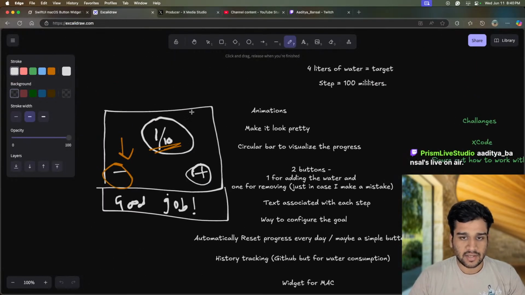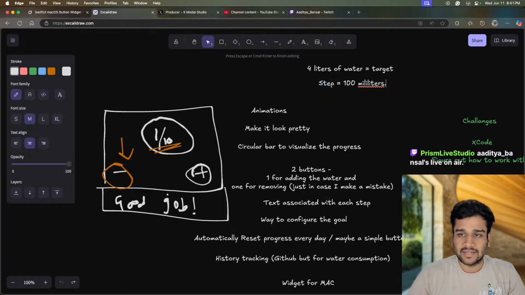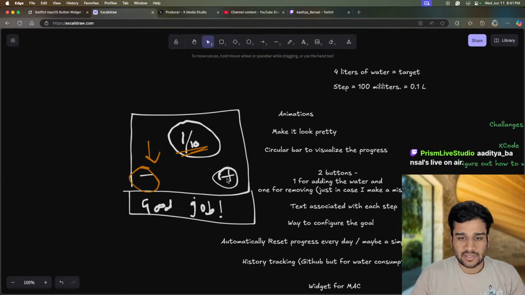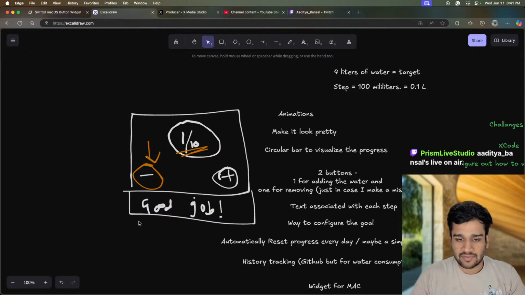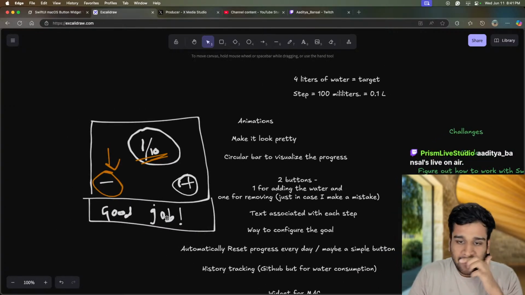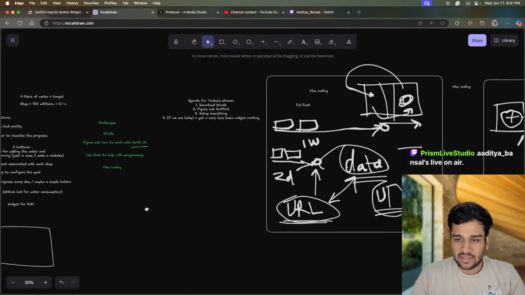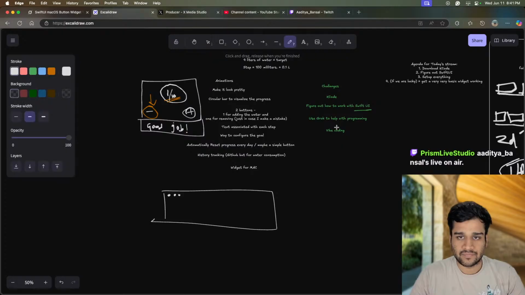And currently, the whole widget is simple. We will have the total target amount, the current water consumption, it will increase in 0.1 steps. So 100 milliliters is equal to 0.1 liters. And then we can just press a button to make it go up and minus in case we make some mistakes. And then maybe we'll have some text that says like good job or some other thing, anything like it can be changing based on the target you hit. So on 1 liter, it can show a text, and then on 2, we can change it. And currently what we started with was that, let me just show.